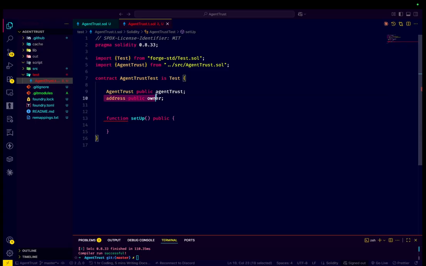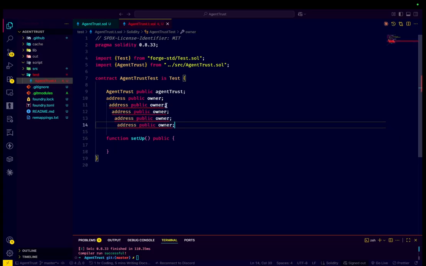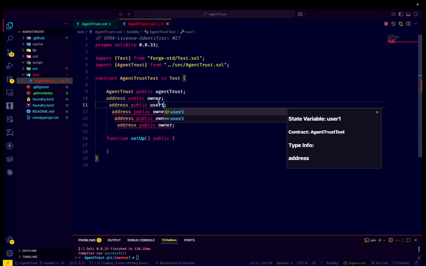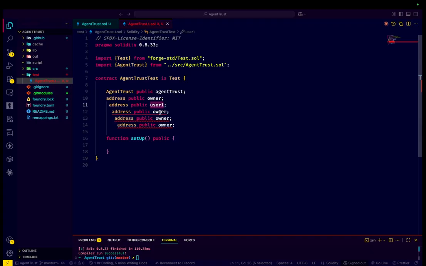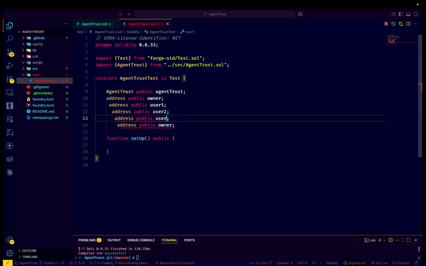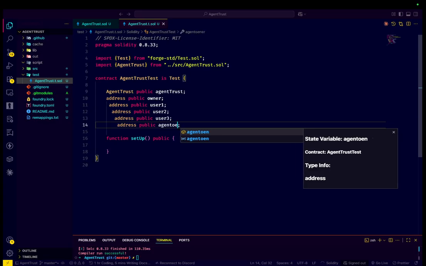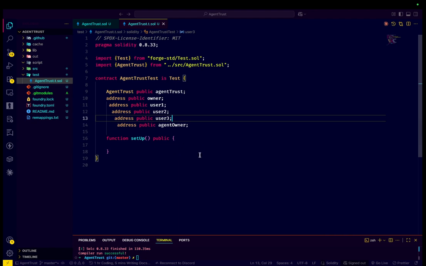So let's copy this 4 times, 1 2 3 4, and let's say here user1, and copy this user2, user3, and agentOwner. There we go. Now we have the variables.